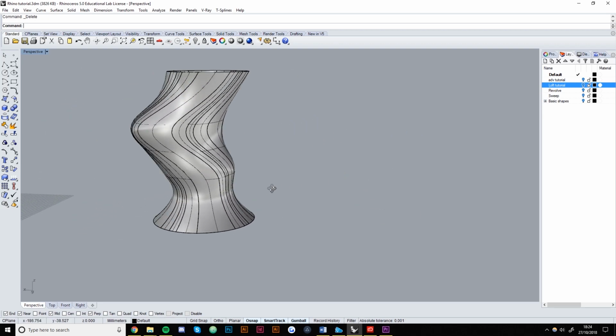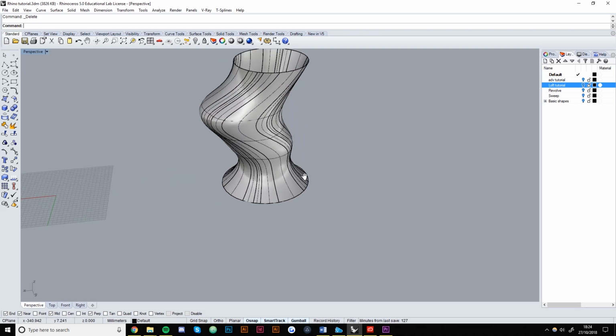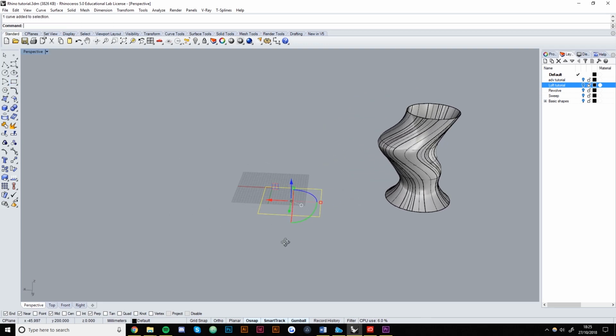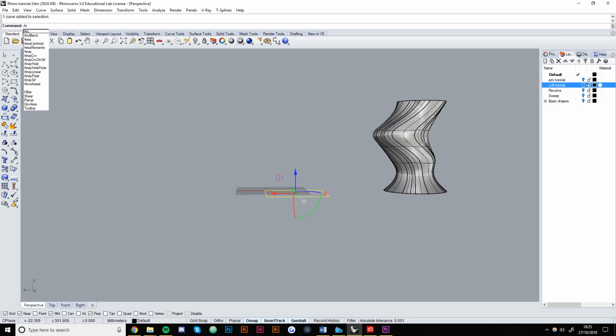We can do this with all different types of shapes, so we'll just do a couple more different variations. So we're going to take the rectangle tool and draw a rectangle like this. We're just going to use the array now. So we're going to type in array and hit enter. It's going to ask us how many in the x direction. We're just going to hit enter because we only want 1. Y direction, we want 1. And now the z direction, which is going vertically, which is what we want. And we're going to say 5. Then we click on our object and just drag up, and we can choose the spacing between our curves. I'm just going to do something like that and hit enter.